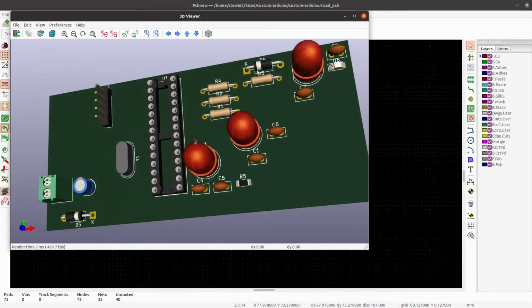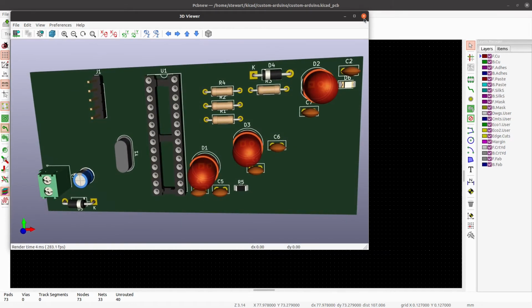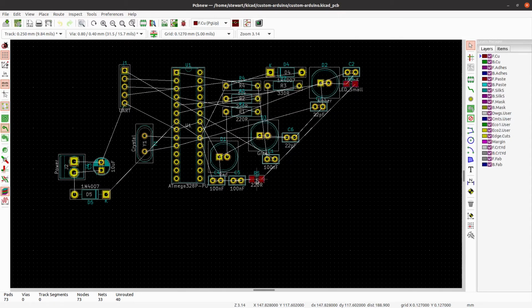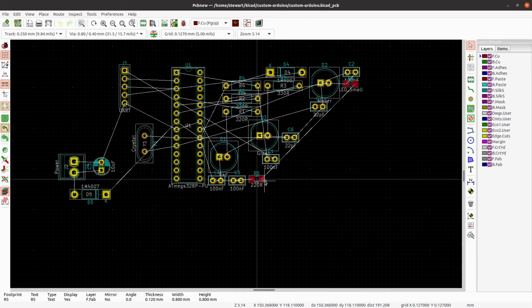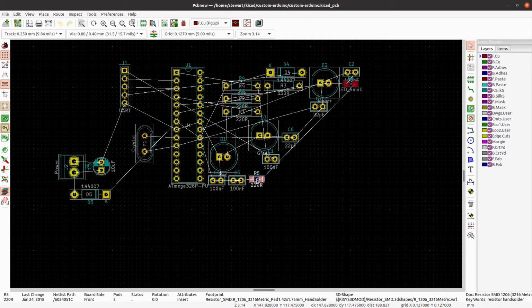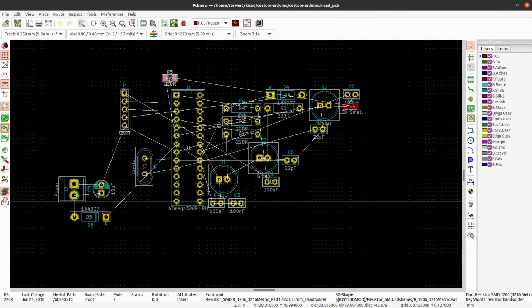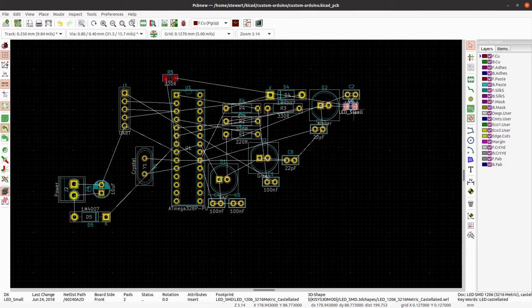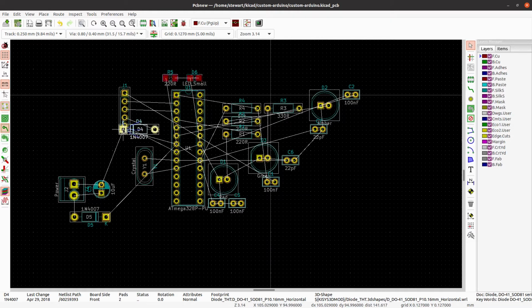Happy with all the rest of the components, they look fine. Let's carry on positioning them. I'm going to move, making sure you select the whole component, the whole footprint. Move that up there along with the LED. So as you can tell, these are the surface mount components. They don't show a hole through them, they're just soldered straight on top of the board. Another diode there, let's move that over here.